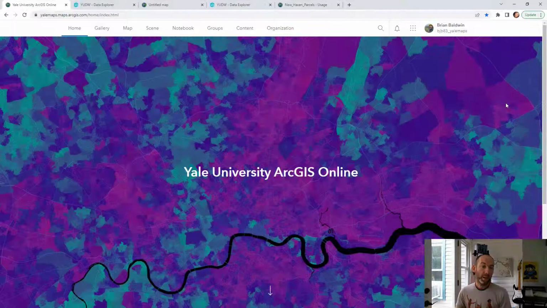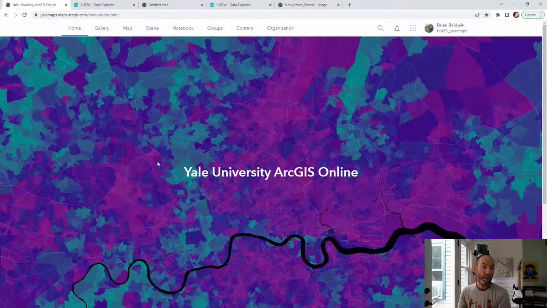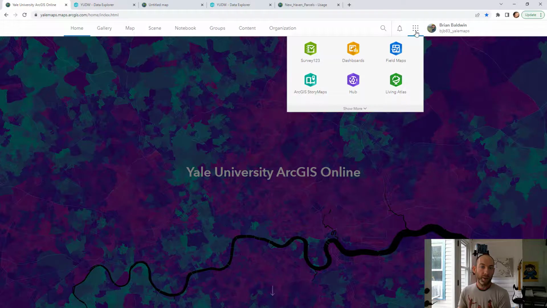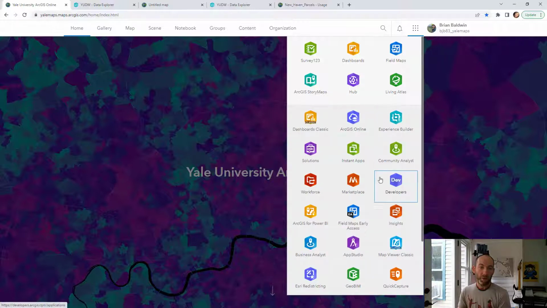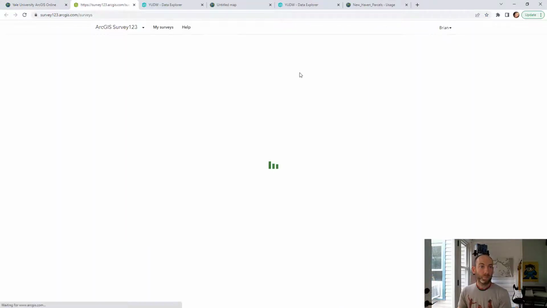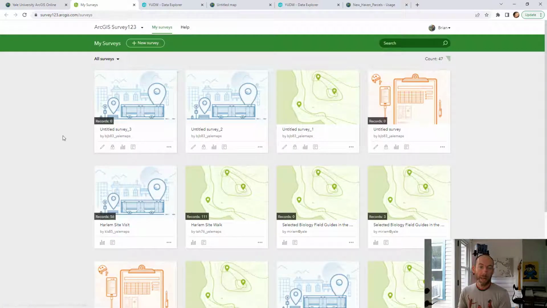So we're going to start here by logging again into ArcGIS Online. There's a little option at the top of the screen that has these little buttons, and you'll have a lot more that'll be a little overwhelming. So you'll see all these icons. The one you're looking for is just Survey123. Just click that. This will then open up the application where you can manage, view, and create surveys. I'll pause there for 1 second.